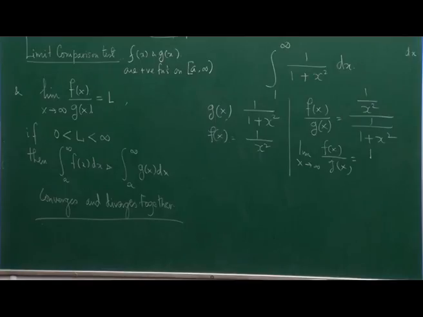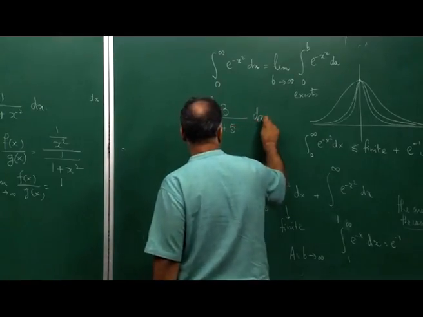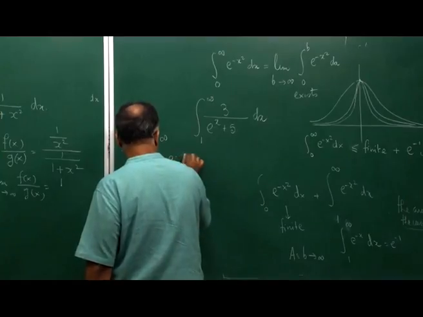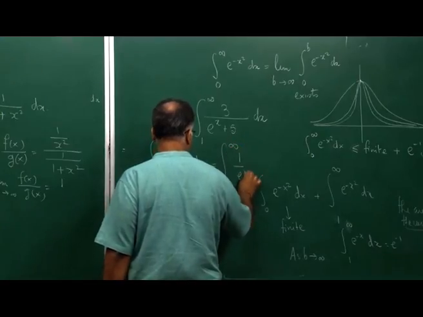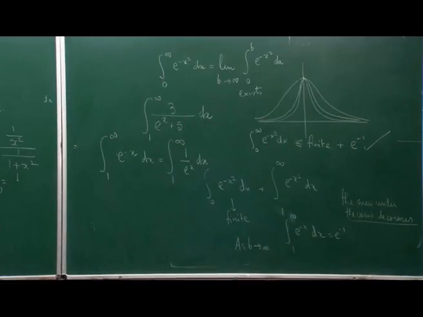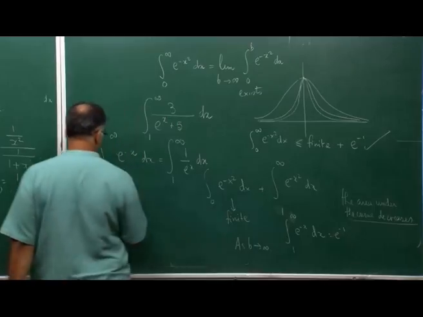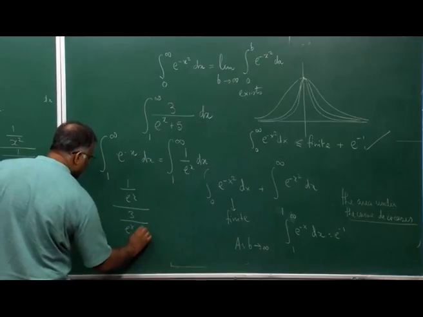What requires the limit comparison test? Here is an example, the integral from 1 to infinity. In this case use the fact, which we have just done, that the integral from 1 to infinity of e to the power minus x dx, which is equal to the integral of 1 by e to the power x dx, converges. This we have already done; the answer is e to the power minus 1. So, take this to be your f(x), then 1 by e to the power x, by 3 by e to the power x plus 5.